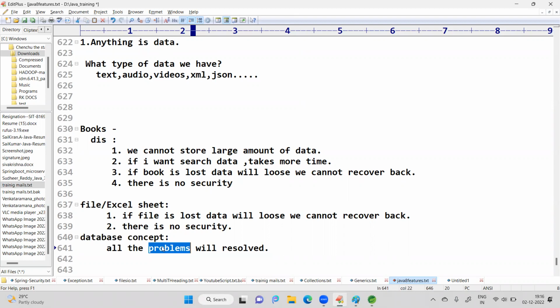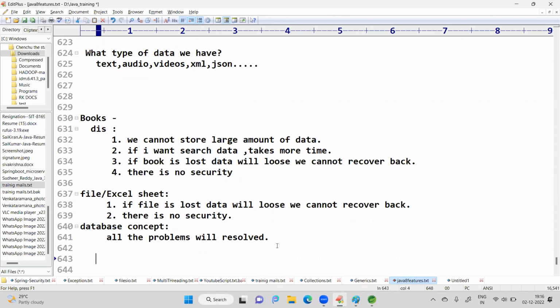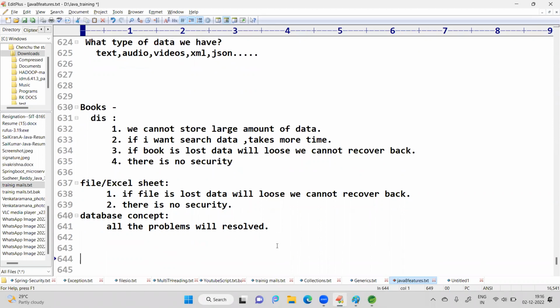If the database is lost, there is a problem. Data keeps increasing, so a search query takes more time and performance is not good. I don't discuss that here. Up to here, in terms of Java, these are fine. So the database concept basically resolves all the above problems we discussed.